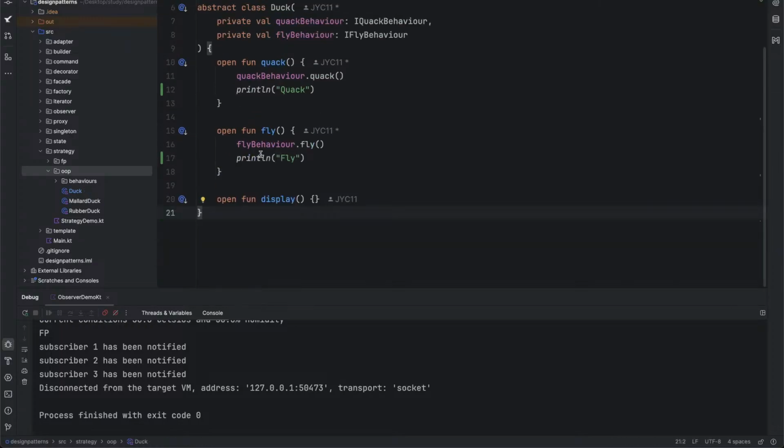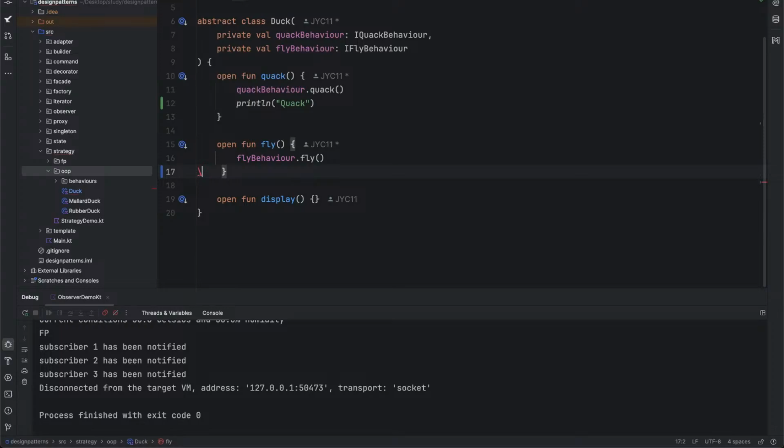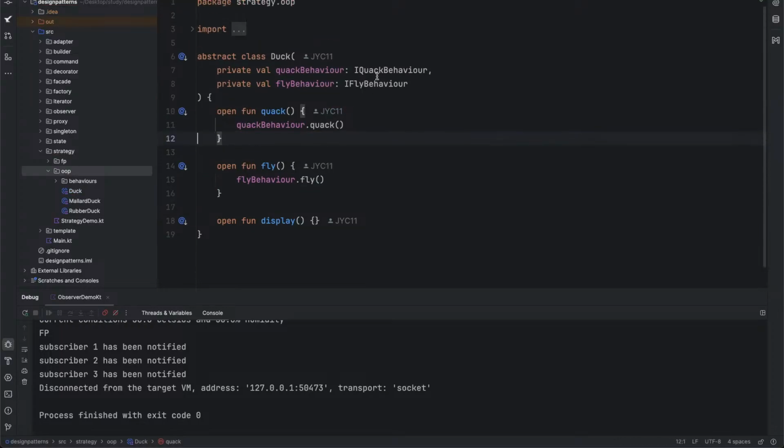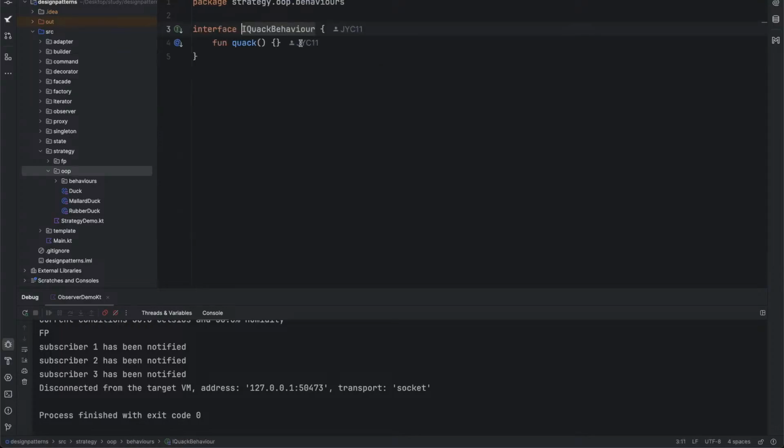So if you see here, you can see that the actual quack and fly is not actually implemented by the duck class. It takes in a quack behavior and a fly behavior, which each of them implements their own quack and flies, right? So if you go to quack, they're all interfaces.